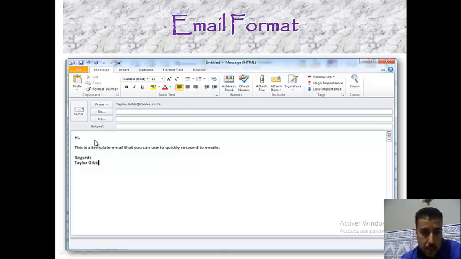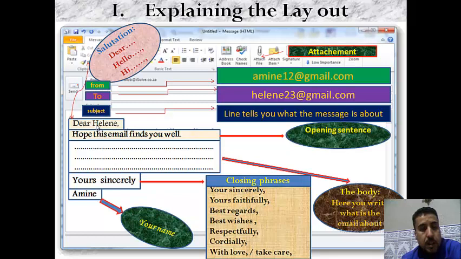From, and then we move to this place, يعني فين كتكتب الإيميل هنا. What do we have here? شنو عندنا هنا? We find, like this one, Dear Helen. We call it salutation, as you can see here. This is salutation, تحية. And you can write either dear or hello or hi.